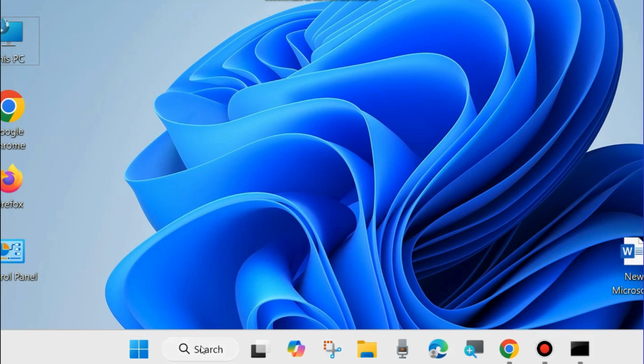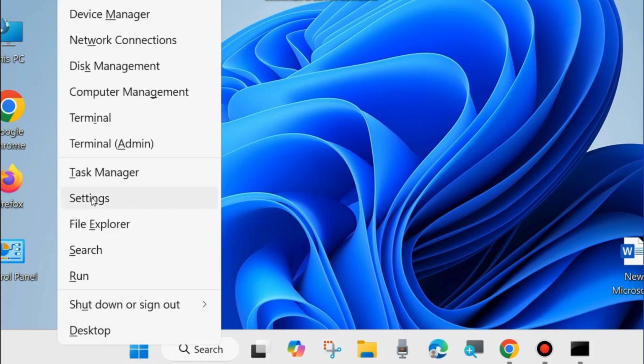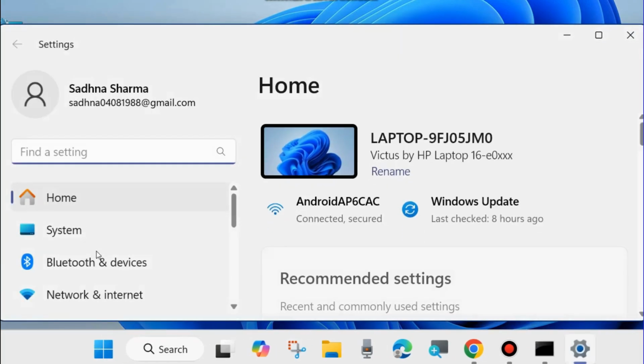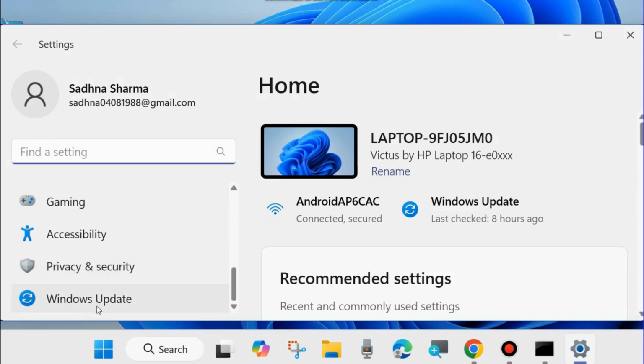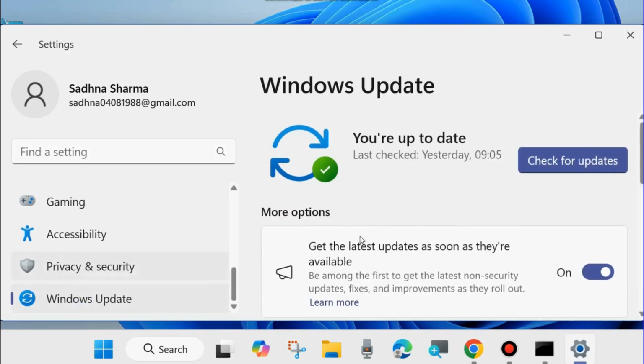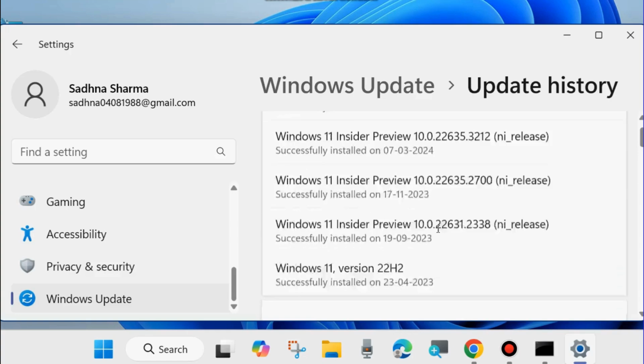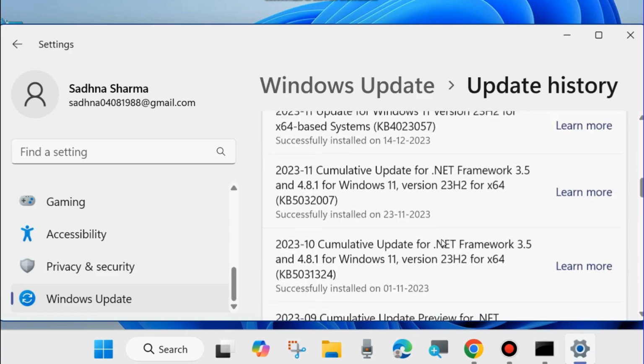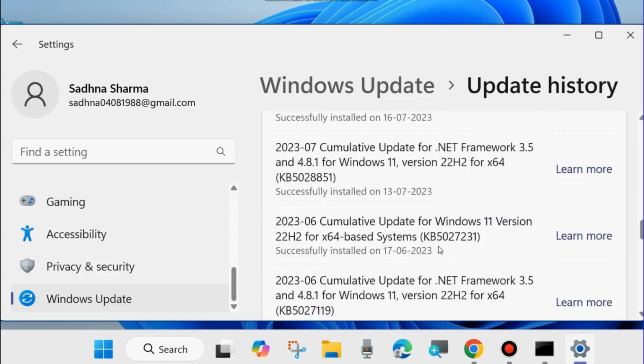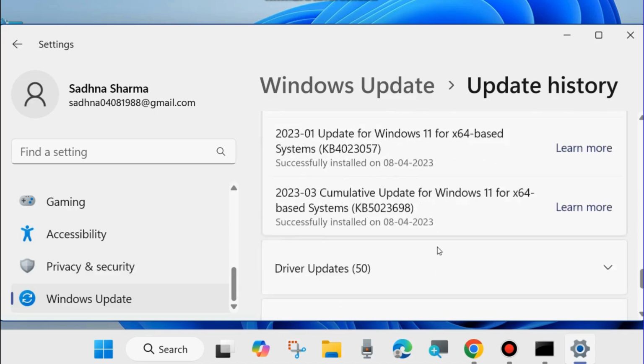Again, go to Windows settings, right click on the start button and choose settings. Here from the left side, go to Windows Update. From the right side, scroll down and go to Update history. Here, scroll down and at the bottom of this page, you will find the option Uninstall updates.